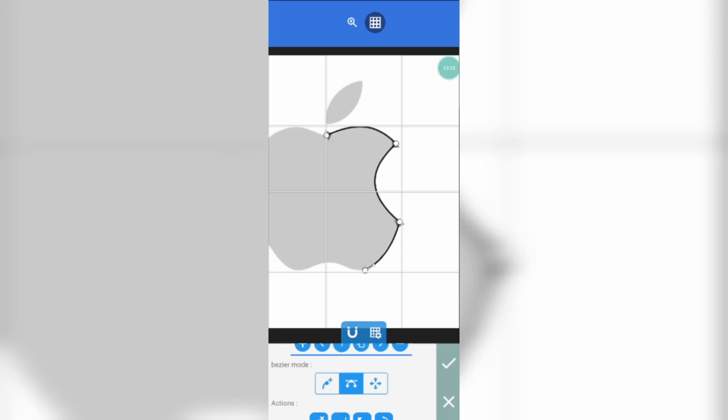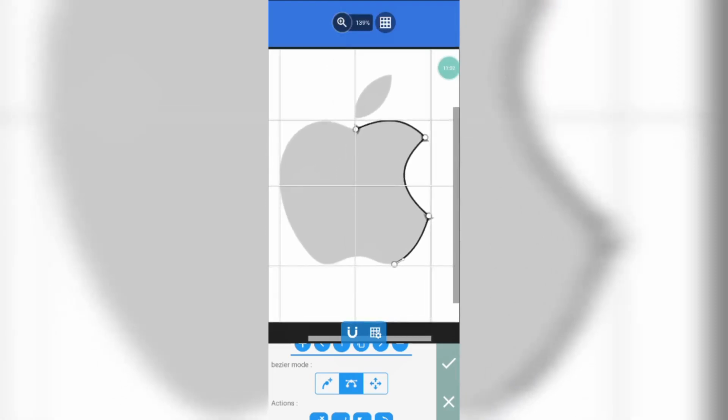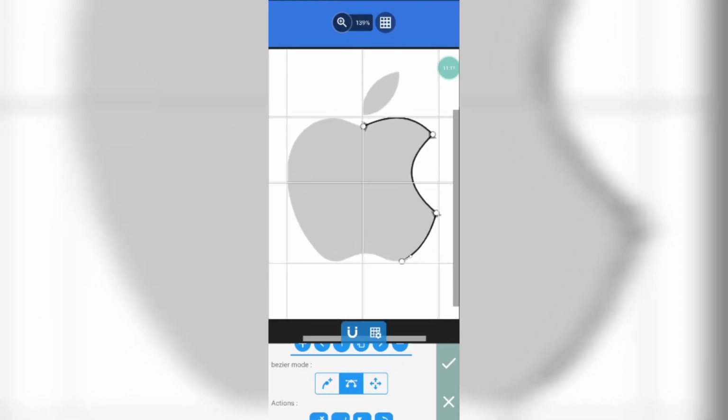You need to familiarize yourself with this tool so that you will not be limited in any way as a graphic designer. Believe me, with your smartphone, you can do wonders. I've always told my students this. Now, you must not have a laptop for you to create stunning designs. It's not a must, but it is necessary if you can afford it. But in a situation whereby you know you can't afford a laptop, why not make do with what you have? Many of us started with our smartphones. For many of you, you're surprised that we are tracing this logo, this Apple logo, with our smartphone. It's quite surprising. Yeah, that is what we are doing. And you're going to see the final results. I bet you will be wowed.